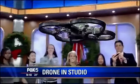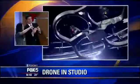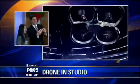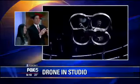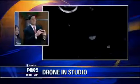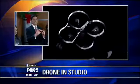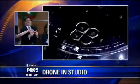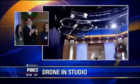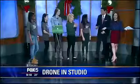Our photographer said, and what does this button do on this side? If you want it to go up, just drag it up. Yeah. You got the hang of this. That's pretty good. All right, let's see if you want to land it. To land it, you just touch that landing button. Oh. Yeah. Way to show me up.